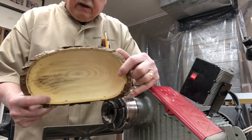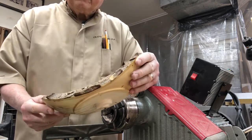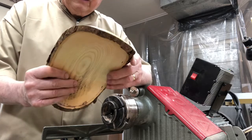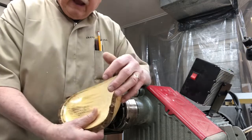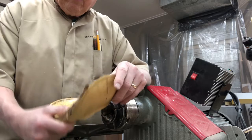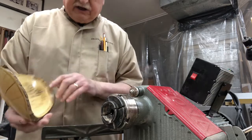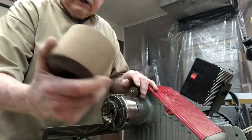It's a piece of whatever it is, can't think of the name right now, but I thought it might be interesting to see because we have a tenon on the bottom, so we can get a hold of it and create the bowl. To finish up, we need to take that tenon off, and we need to do it without destroying the finish here. So there are several ways to do it, but this is probably the easiest.